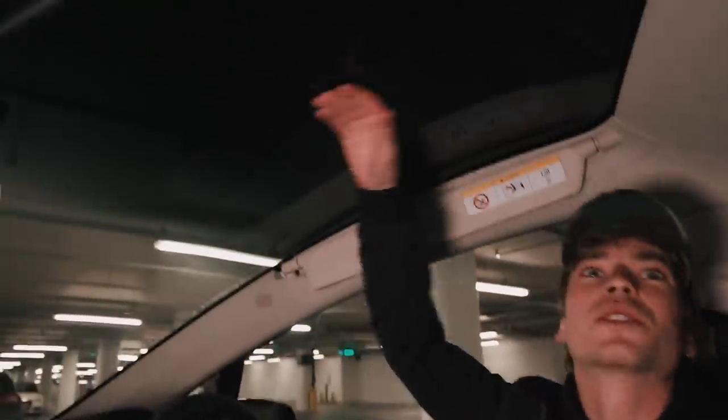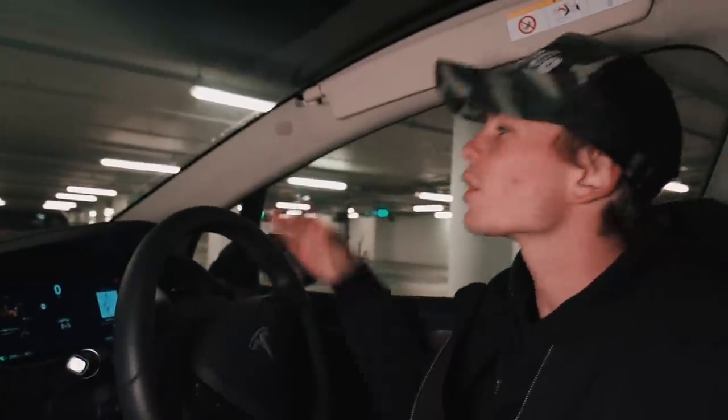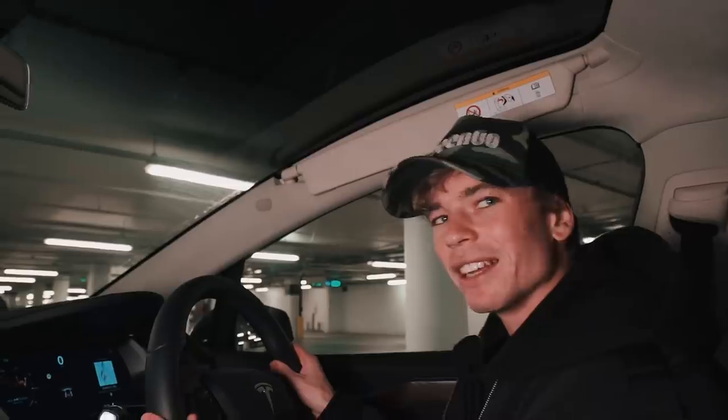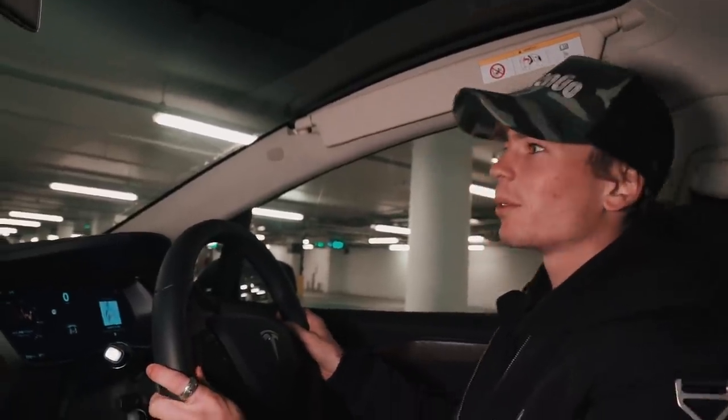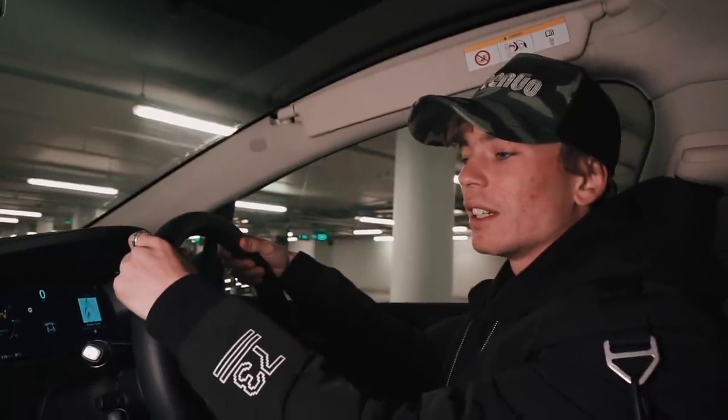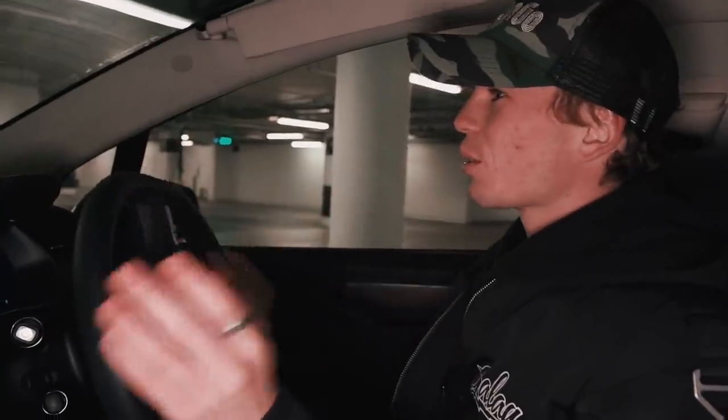The last gimmick, which I love, is this windscreen right here. I don't know why people don't talk about this. My thing is the coolest thing ever. So the windscreen just keeps going till behind your head. So when you're driving, at daytime, I imagine, probably not so much at night, it's just this huge windscreen in front of you, and it's very, very cool. The car's actually on, so we're gonna get moving.